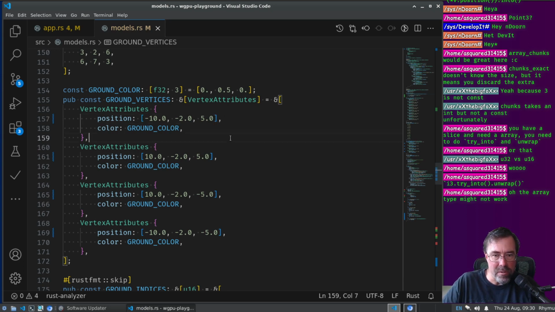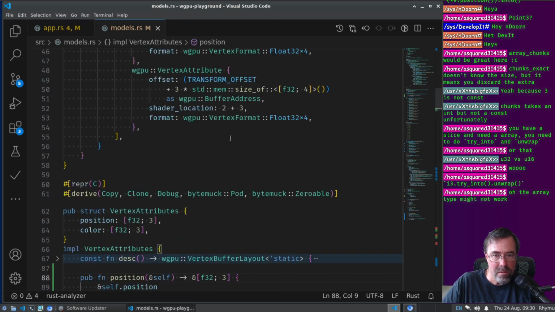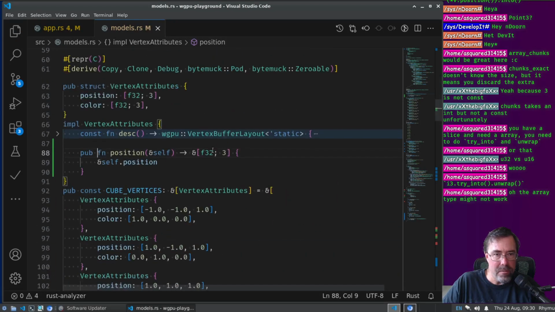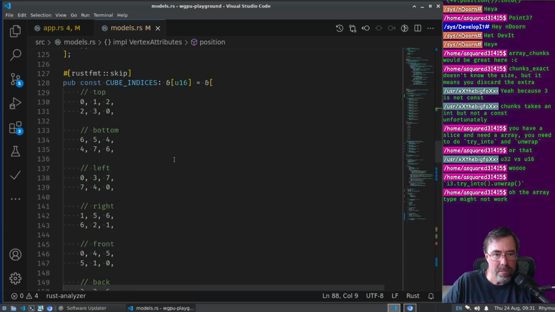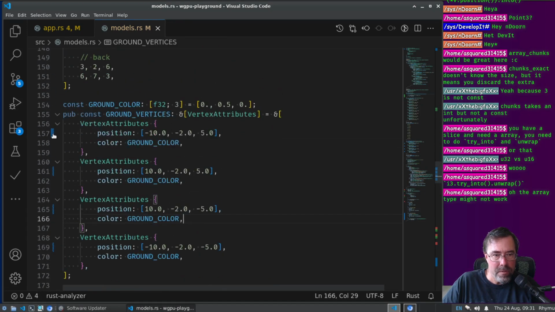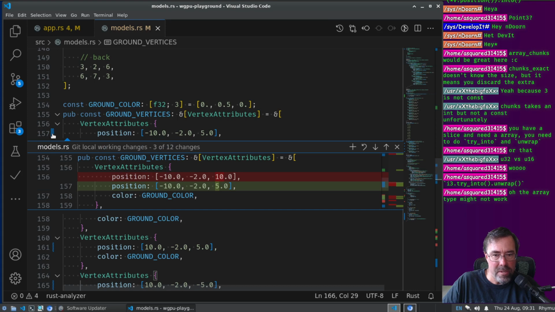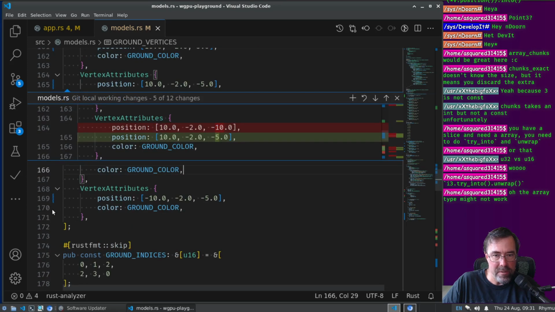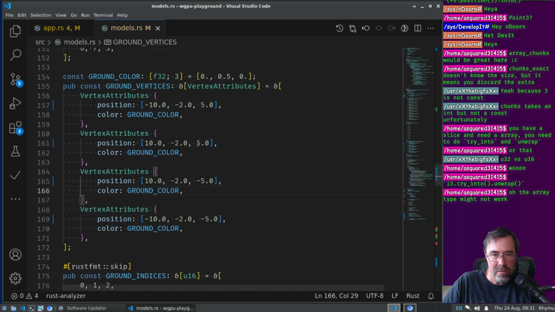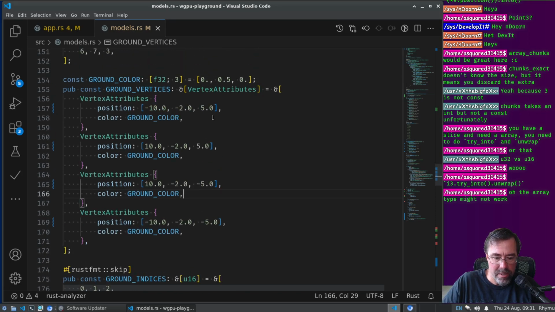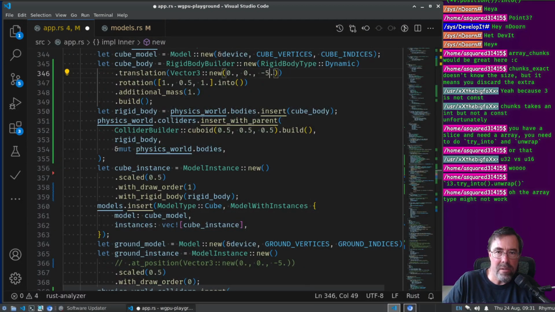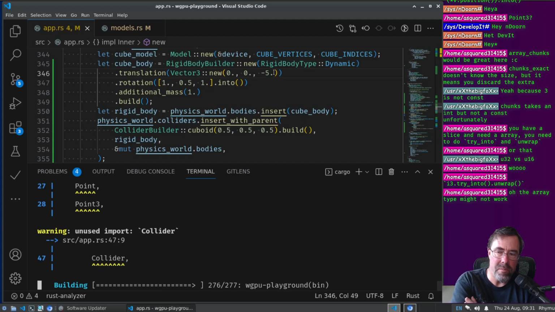I think I did the math here wrong too. What did I do? I did the math here wrong because that used to be positive 10. This probably used to be negative 10. Yeah. So if I pushed it back, so subtracted 5, then this should be 15. Actually, maybe then I didn't need to move the cube back. I think I just made the ground too light and it fell right off the edge of the ground.